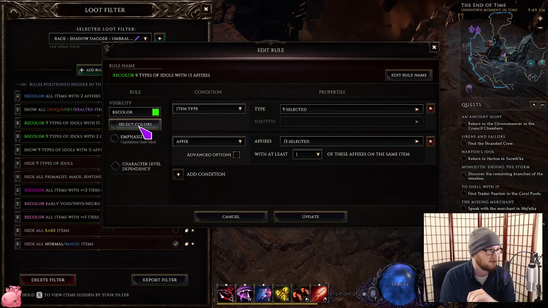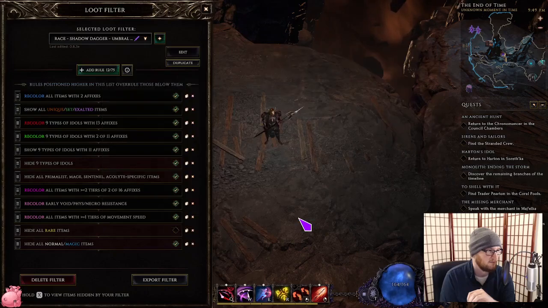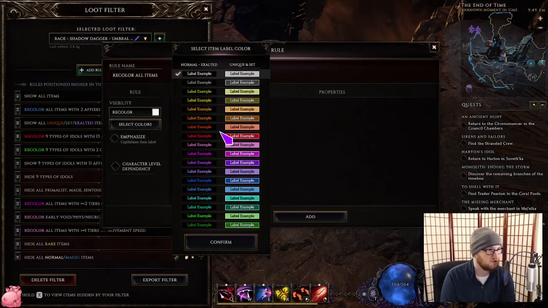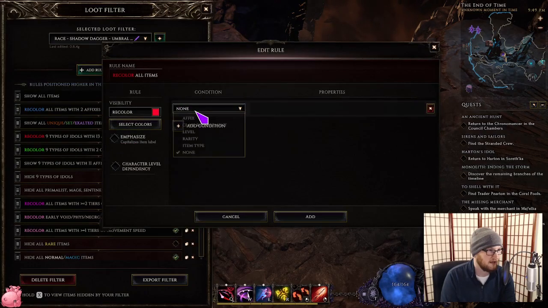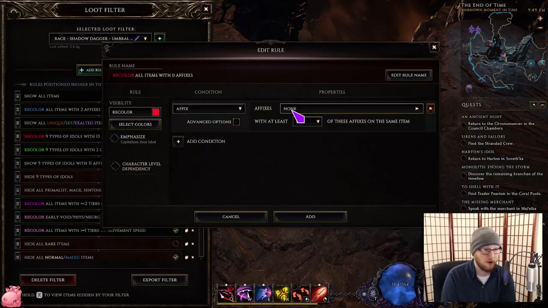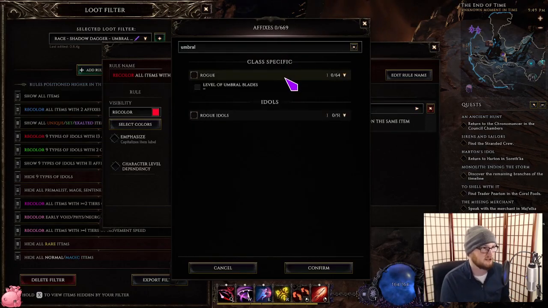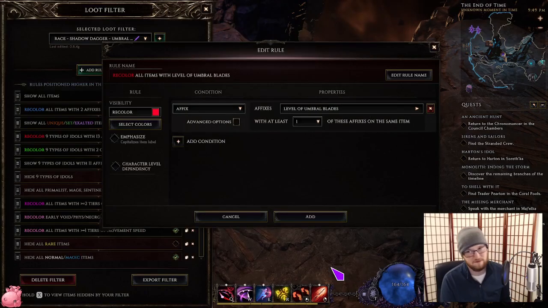I need to come back here. Let's go select colors. Let's make it nice and red, make it pretty. And then at the very top, I said that if you were doing a weekend race, you might want to do a recolor and show something that you want to shatter, right? I want to shatter anything that says Umbral Blades on it, like plus level to Umbral Blades. Sounds perfect, right? Let's put that in there.